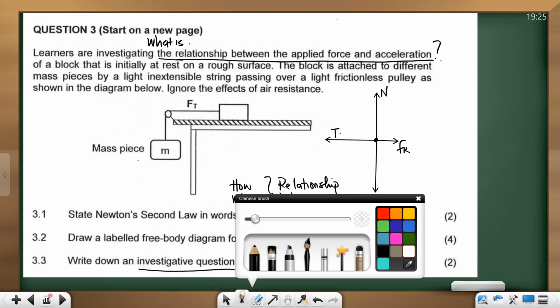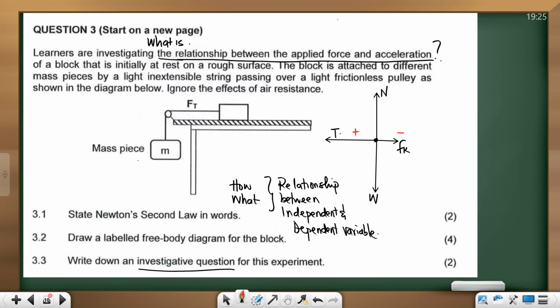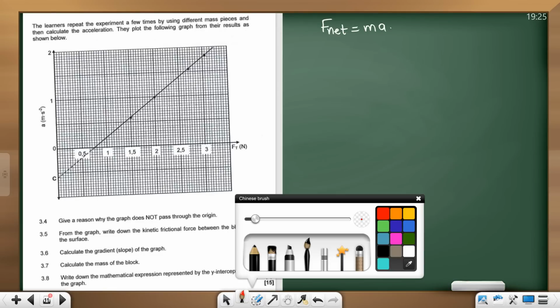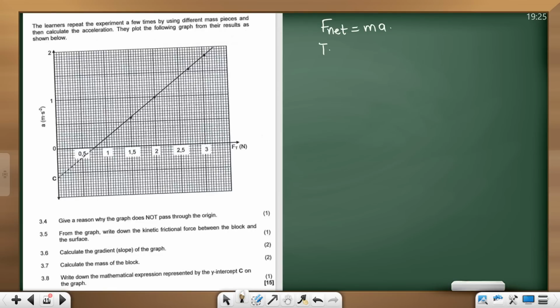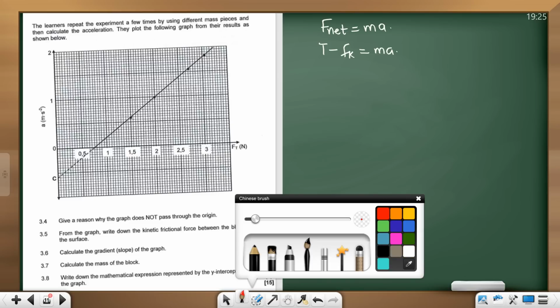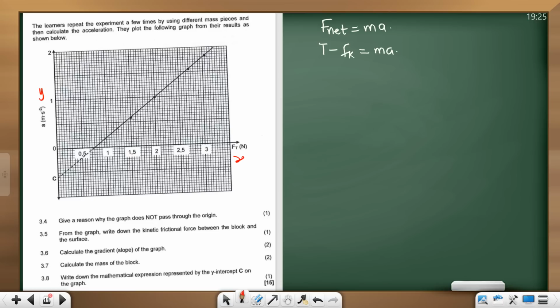So can we say our tension is positive and our friction is what? Negative. Okay, watch the beauty of physics here. What will this be? T minus Fk equals what? We all agree. But here's the problem. It's a straight line. What's on the y-axis there? Acceleration. What's on the x-axis here? Tension. You've got to rearrange so that you see that A will take the place of y. You see that T should take the place of what? X.